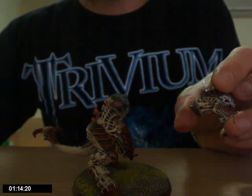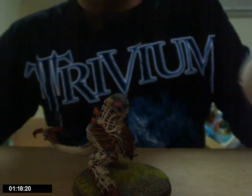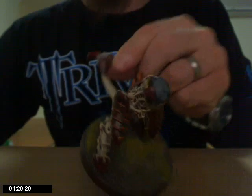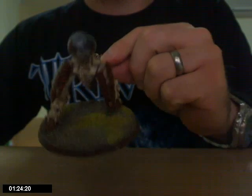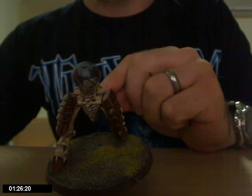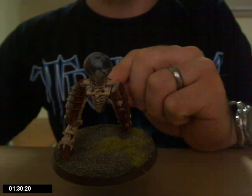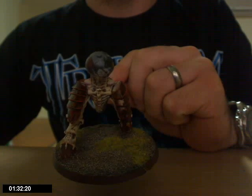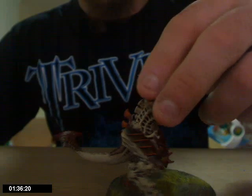This is the regeneration head. It actually turned out not too bad. The base came up really good, you can see. I've got nice contrast on the hooves. The one thing I like about these guys is the hooves — for some reason that's just my favourite part of the Tyranids.